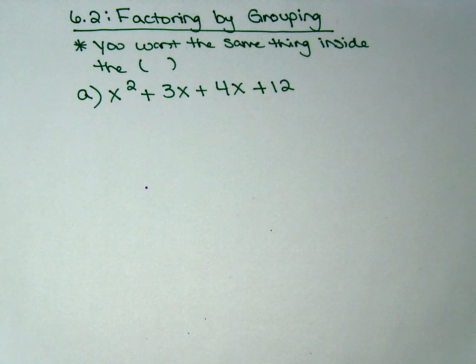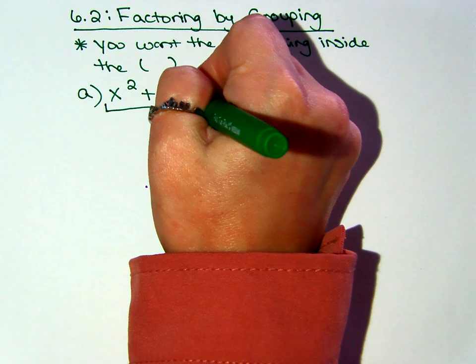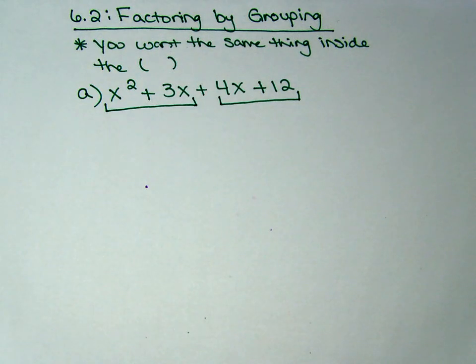I would say after 6.3, you will probably never choose that method, but that is always a great backup method. This is the only one that we will be doing that starts with an x squared like this, because this is kind of a different one to do. But in general, regardless of what it looks like, what we're going to be doing is looking at these different groupings. The first 2 terms and the second 2 terms.